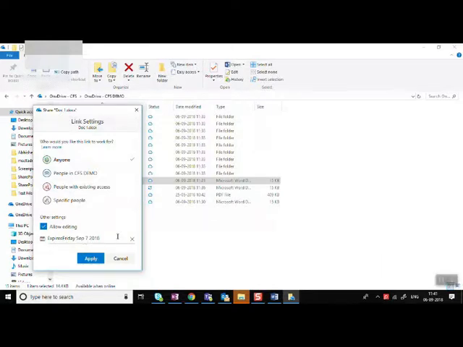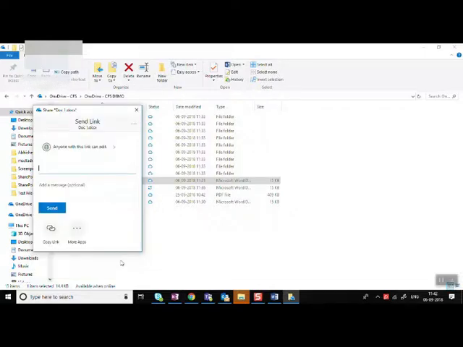So till tomorrow the file will be active and the user will be able to see the file. But after the date I mentioned over here, after 7th September, it will expire and the user will not be able to access the file.